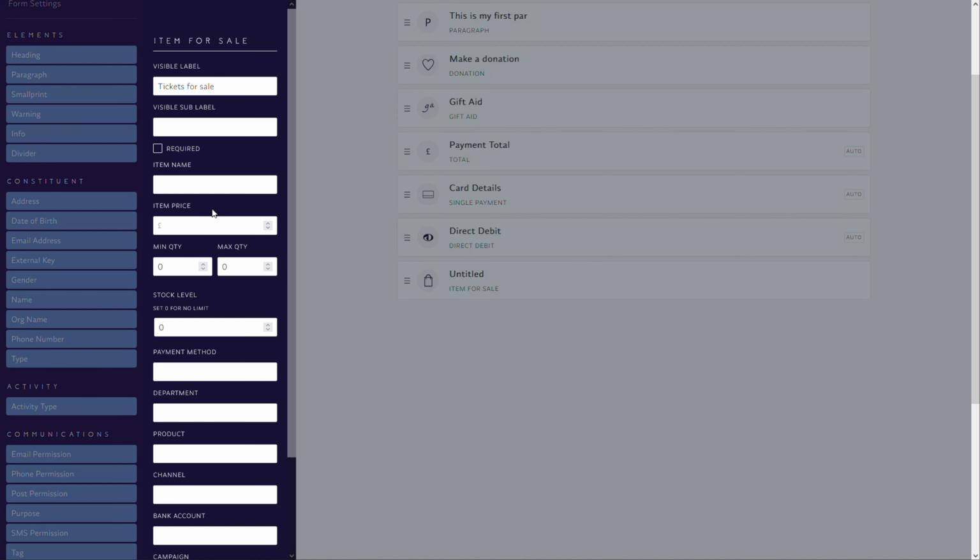So for this first ticket option that I'm going to sell for my event, it's going to be the adult ticket. And that's the name of that particular item. This is going to get routed through to Donorfy as a reference point for what was itemized in the checkout of the form. It doesn't have to be something to correlate with a mapping in Donorfy. It just has to be something that you don't mind surfacing in Donorfy, something that you can keep your eye on for your reporting purposes. The ticket price obviously is clear cut. That's going to be 25 quid.